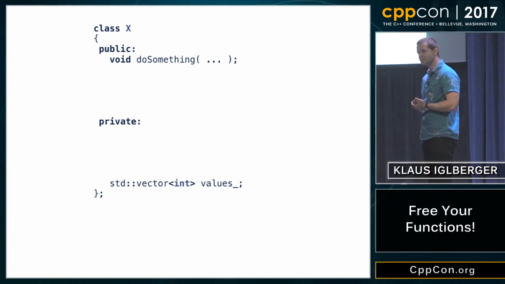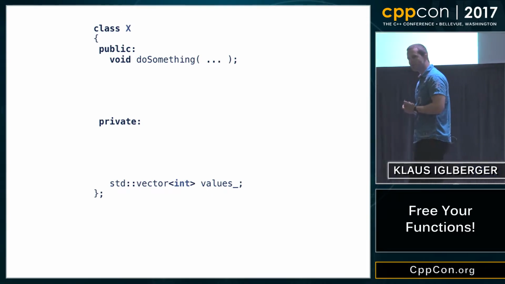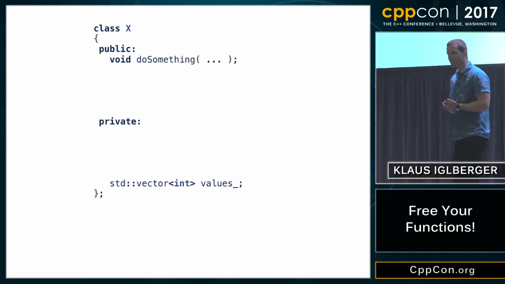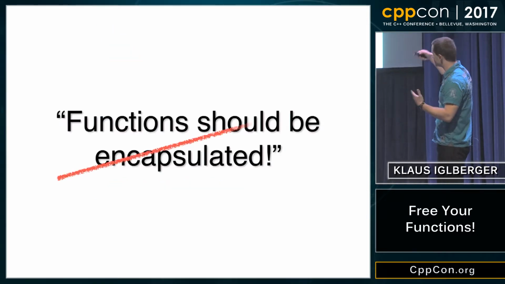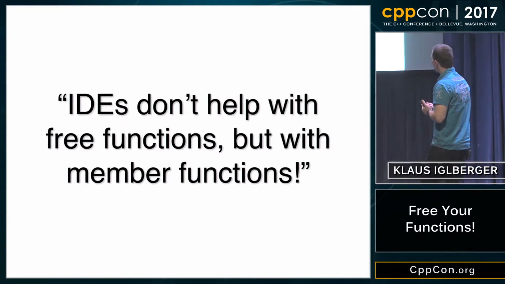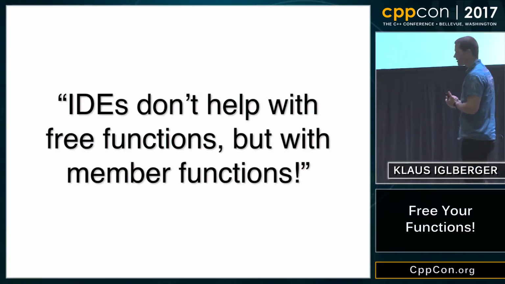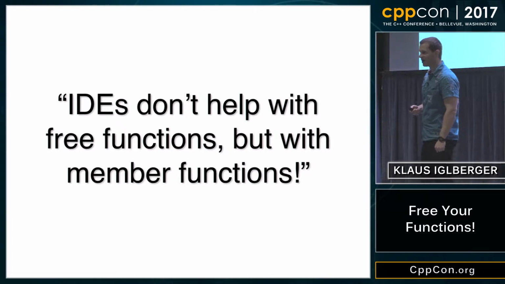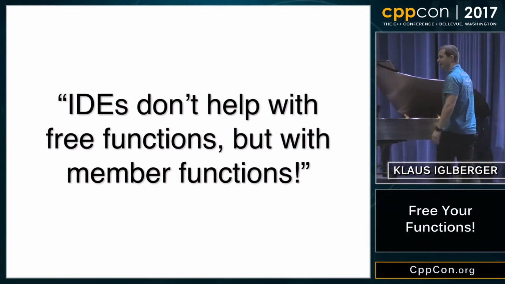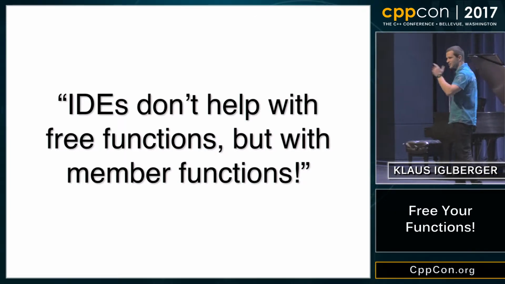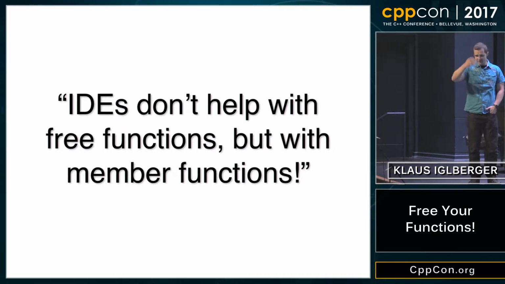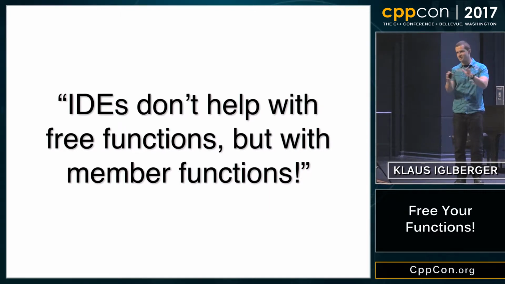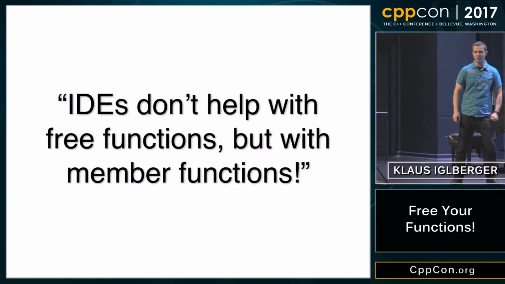Okay. Some of you are inventive. Some of you have a couple of more things on your mind, so you know more, and you come with another argument. Oh, okay. No, this is not an argument. IDEs don't help with free functions, but with member functions. Okay, this must do the trick. Of course, IDEs don't help you with free functions, but if you have a string s, you can say s dot, and all the 170 whatever member functions are listed, and you can just select one. Okay, this is a strong counter-argument.